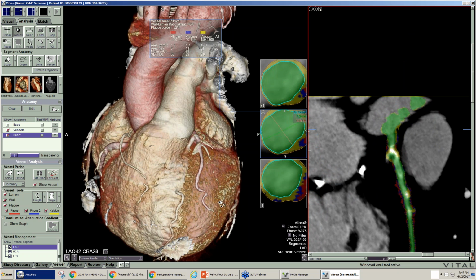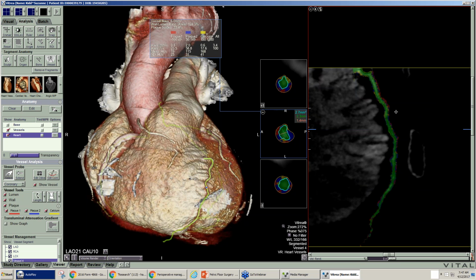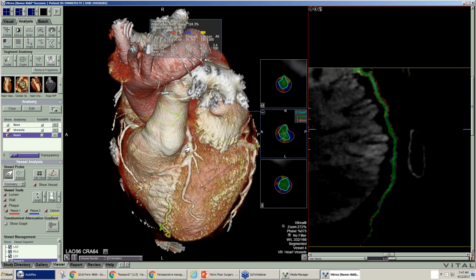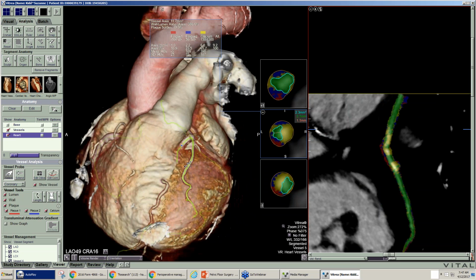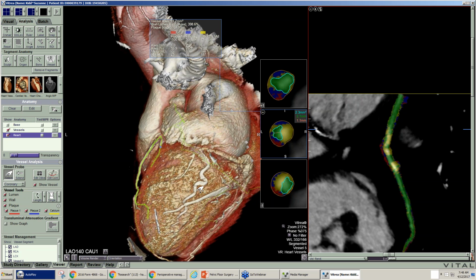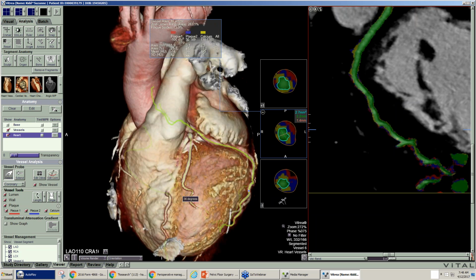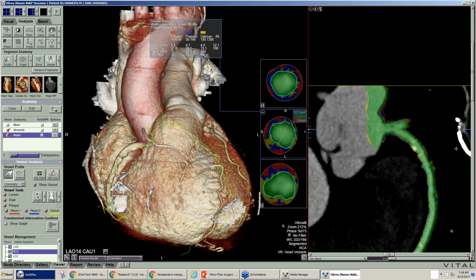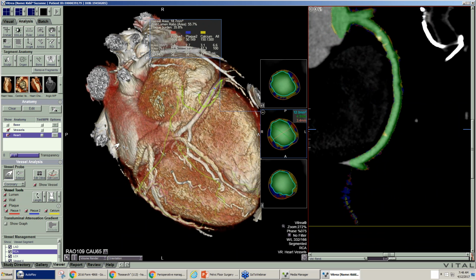So that's pretty good. And then we can look at fragments of the left anterior descending because it's got the intramyocardial course, and there's one fragment that looks pretty good. And then we can come up here to the other fragment, and then we can examine the intramyocardial course, which is going to be normal because it always is. And then we can look at circumflex, and that looks okay, and it's a huge right coronary artery. Let's go to the right, and we'll scan down the right, and we'll pick up what we didn't get by using our pencil.